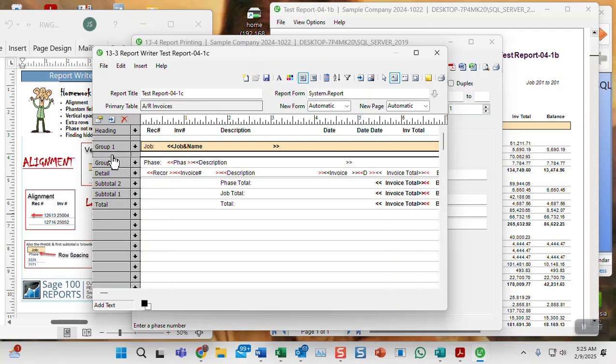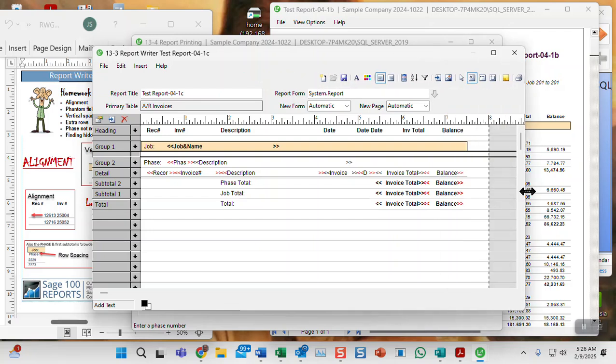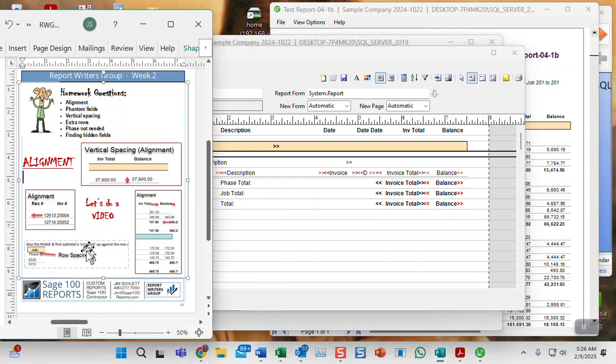Then if I click here and come up to this icon, then you can change font, color, or the height. So I changed it to half height. And that's what that is. And so I think, let's see here, I think that is handling the questions about alignment. And let's see if that takes care of everything.